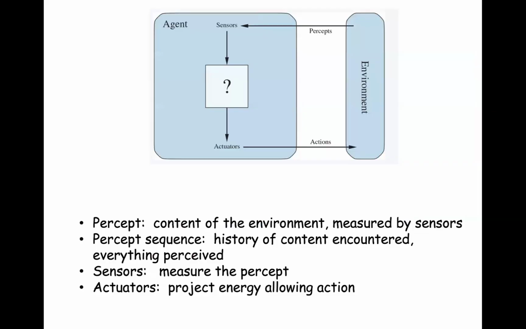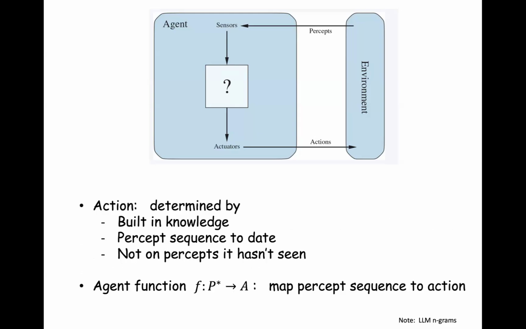All right. So we have these sensors, these actuators. We have percepts, the content of the environment that you use to calculate the state. And at every moment in time, these percepts are being measured or taken, and you therefore have a percept sequence. And so when you produce an action, this action is determined by a number of things. You could consider the current percept. There's a pedestrian right in front of the car, and it's at a certain distance. You need to apply the braking, right? It's the percept that's happening right now.